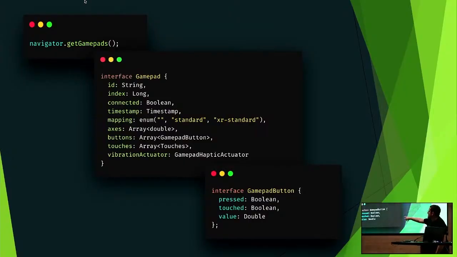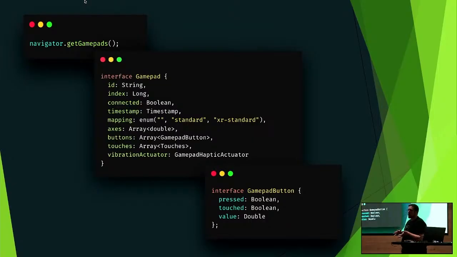And also some gamepads allow you to press a little bit down depending on the strength that you press. They will return a value that is normally between 0 and 1. But in this case, it's only 1, so don't worry about it. Touches, oh no. Touches is the next one after buttons. That's a recent one that was added not so long ago, maybe 2 years, but not so long ago.